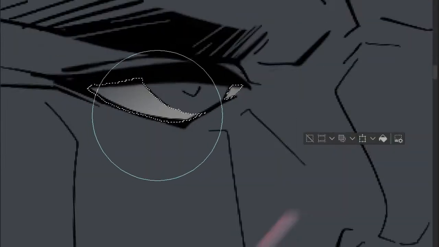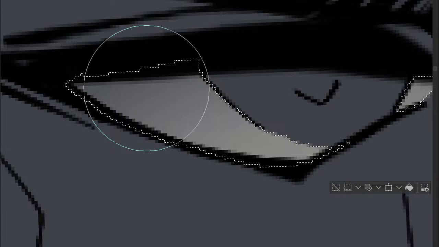And if you notice my rendering for the eyes, I'm not coloring everything white. You can still see a touch of gray here, and that's when the explanation for my usage of gray comes in.